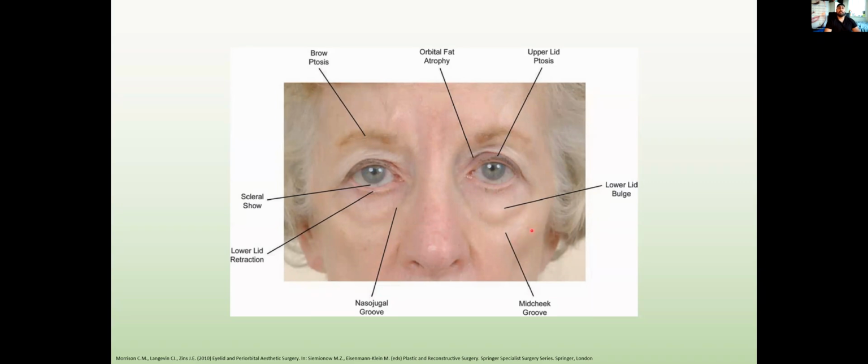Okay, now another point, coming onto the lateral canthus, remember I said in those images I showed you earlier on about a very young, beautiful, youthful face. The lateral canthus is usually, typically in my eyes, around 10 to 15 degrees more superior compared to the medial canthus. But if you look at this image, the medial canthus and the lateral canthus are almost in line with each other. Or on this side, the lateral canthus is ever so slightly inferior. So you see how all these combining features give the impression of a very sad, tired appearance.